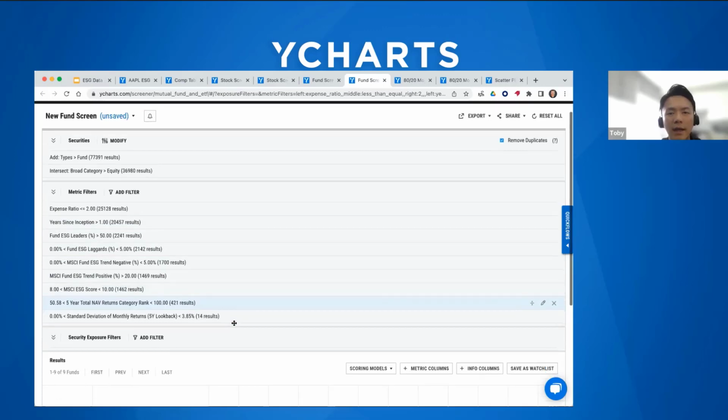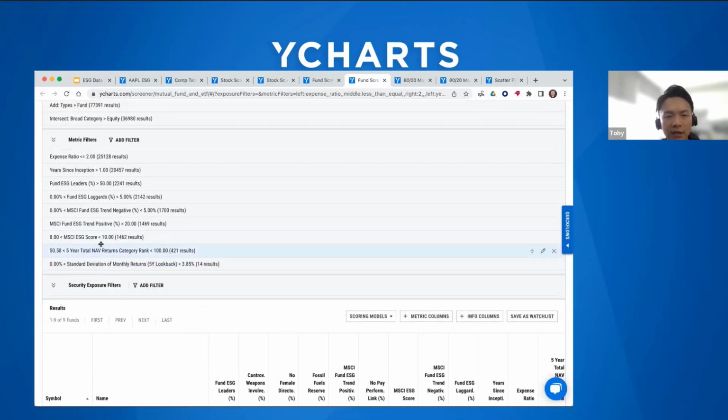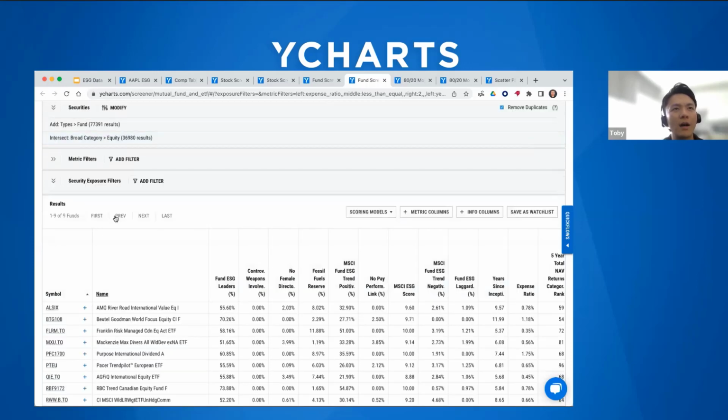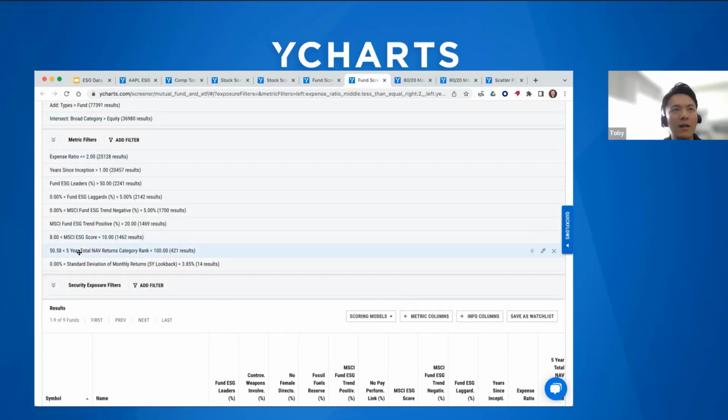What Connor is showing here is similar to what we did with the stock screener: we layered additional performance and risk metrics to help us really narrow down that list of funds and chat with our clients. As you can see here, we added a 5-year rank around its NAV returns, as well as a monthly standard deviation over a 5-year lookback.